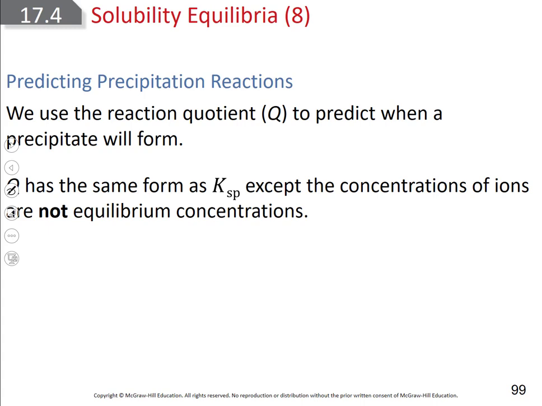We can use Q with solubility to try and determine at what point we're going to start making a precipitate. So what I mean by this is at what point we're going to start having a precipitation come out of solution. Precipitation means that it is no longer soluble. If I react two different things and the product is insoluble, but I react such a small amount that the product that's produced is still below its solubility, nothing will precipitate out. I won't see anything yet.